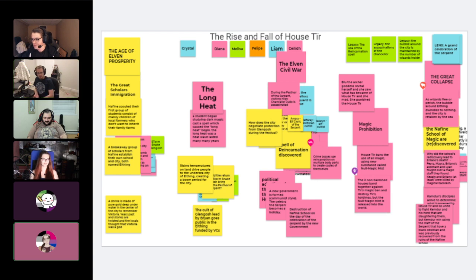I put it's at the bottom of the magic prohibition. Like, there's enough time in history for this stuff to all happen, and then later for House Tyr to reform with like the descendant of High Chancellor, the guy that is from the house who escaped miraculously.